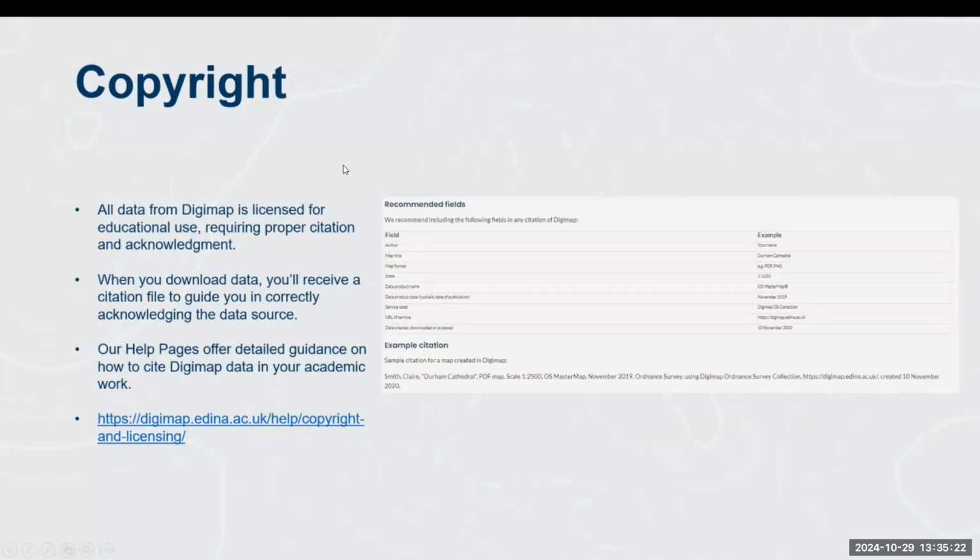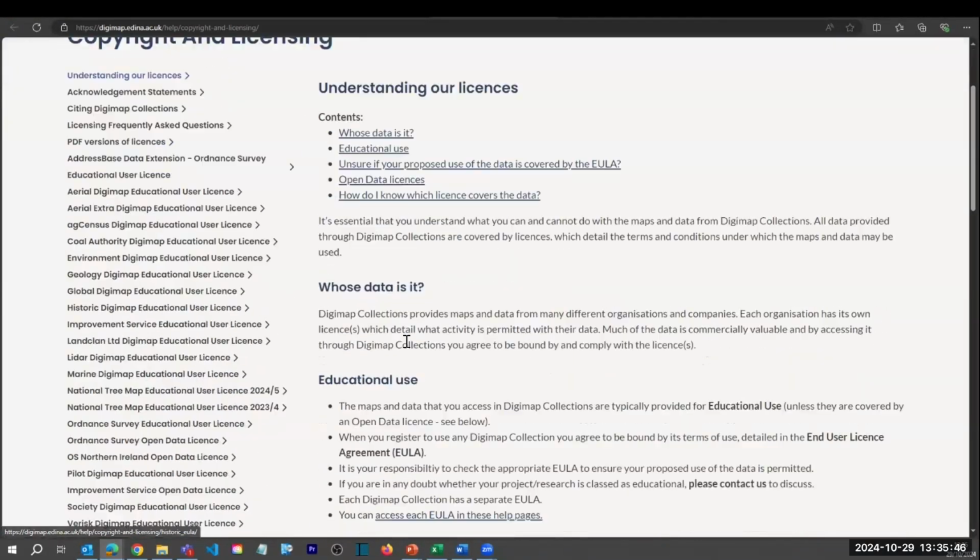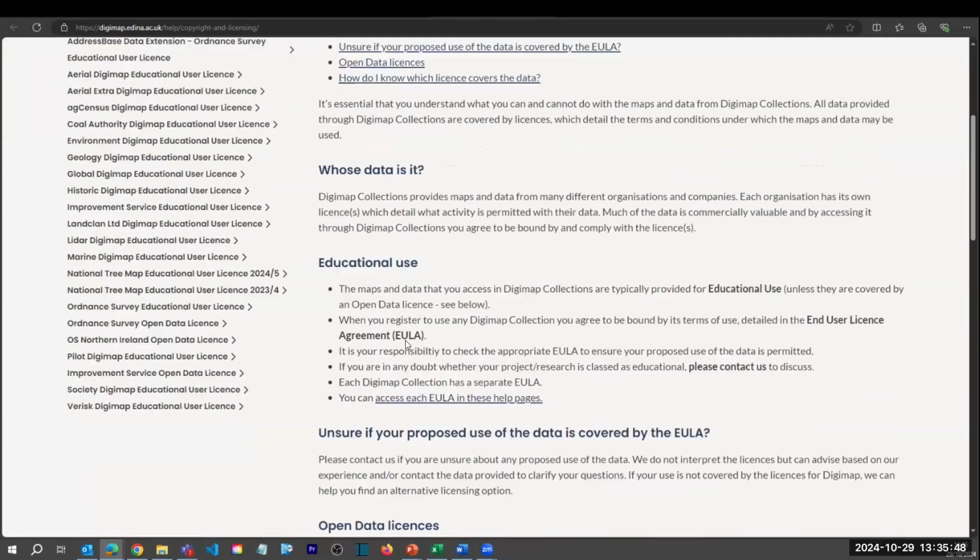That means you cannot sell the data that you download. You cannot engage in any commercial activity using that data at all. And if you want more information about that, you can go to our Help Copyright and Licensing page, and there you will see all the advice that we can give you about the data and the copyright.